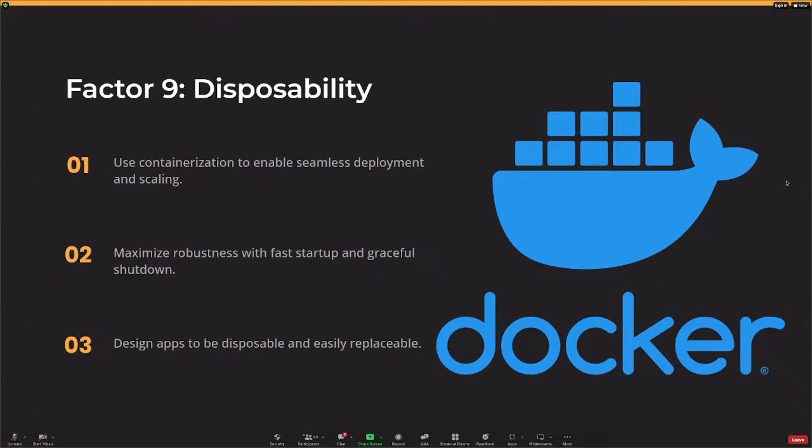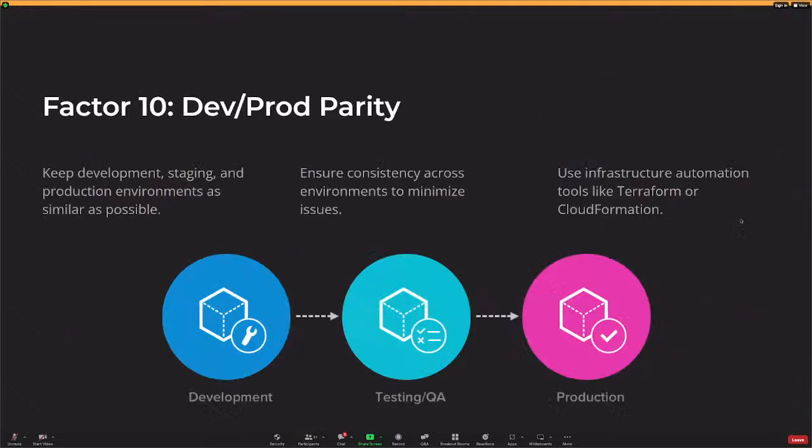So on the next part, we have dev-prod parity. In a typical software development environment, what most organizations do is try to replicate different types of environments before going into production. Currently in our organization, some projects have up to four environments.